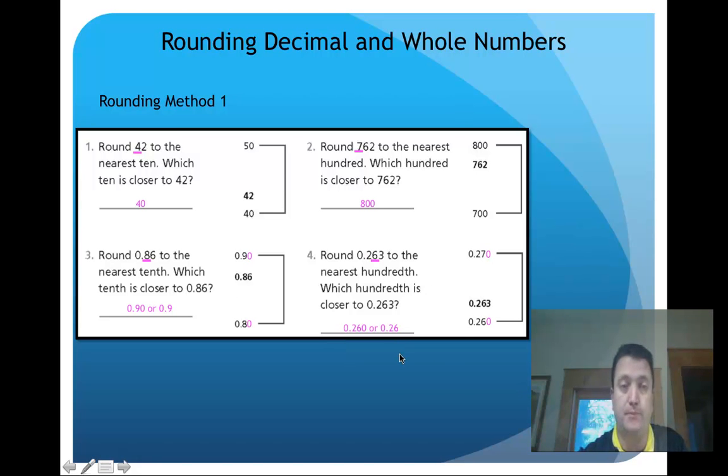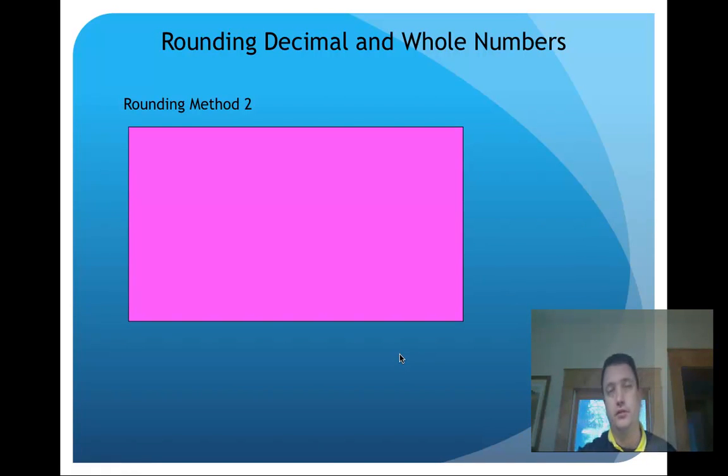Okay. Now, let's go to rounding method 2. And if rounding is one of those skills where you need to do a little bit of work or it's not comfortable with you, I strongly recommend you write these down in your math notebook. If you're a confident rounder, then you won't need to do that, okay? This is the kind of where you take ownership of your learning and know where you are as a learner, okay? So, first thing you would do is you would circle the digit in the rounding place, okay? That would be the first step, and there's 6 steps altogether, okay?